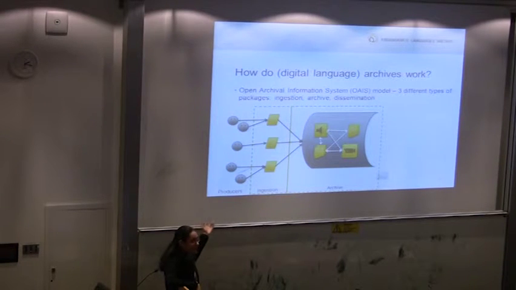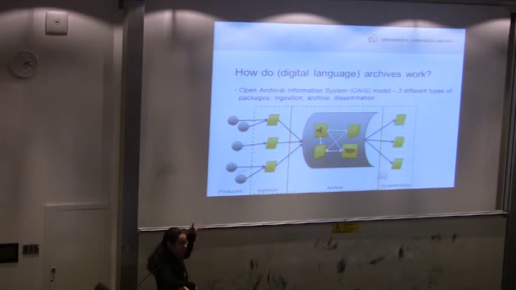So I'll just skim through this, and here's how they work, and you might have seen that graph before. We have producers, data producers, people who go out in the field and record data. They produce the data and give it to the archive in some form or another. We will talk about what would be a recommended form for this data that comes into the archive. The archive takes it and does some work on it. We will talk in more detail today about what the archive will do. It links things, or takes people's already created relationships and includes them in their system. Then they make that available: the files, the relationships, and any added value they have created while working on that data, and they disseminate it to the users.